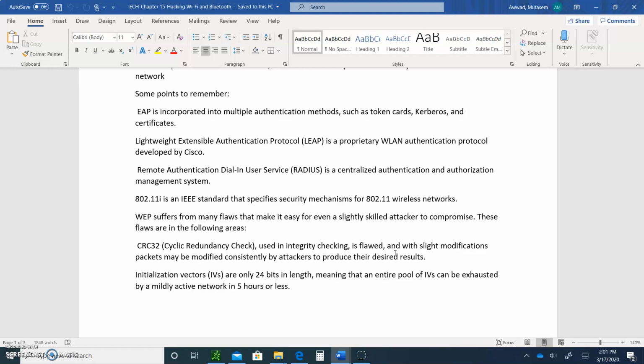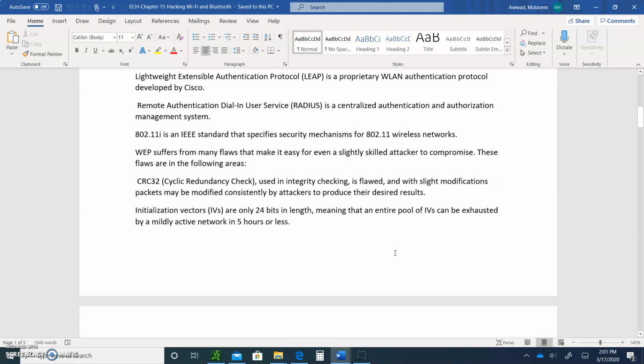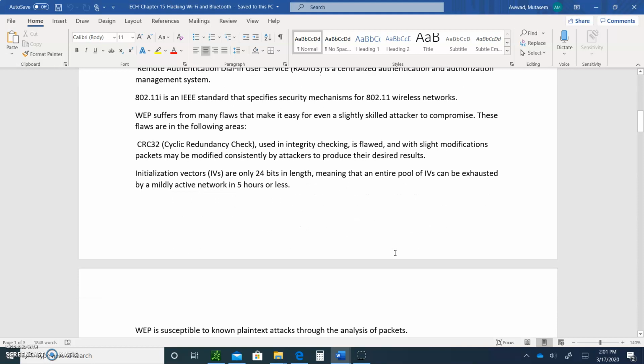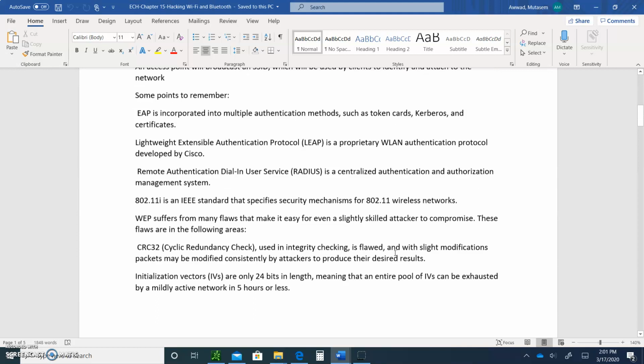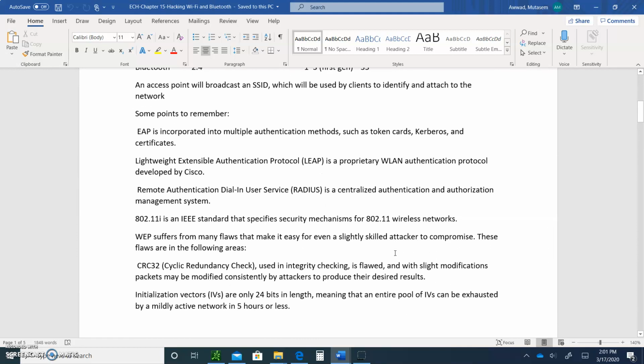All right, so the Radius server is the most common remote authentication server in use today. It's used to authenticate users. If you have many users that are trying to authenticate remotely, you probably want to use a Radius or a TACACS server.